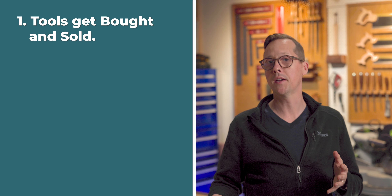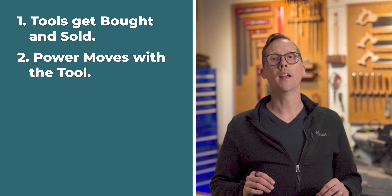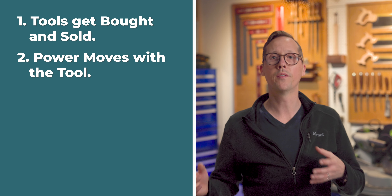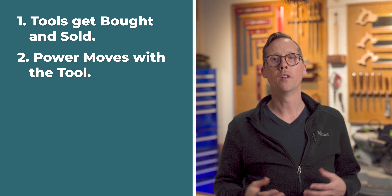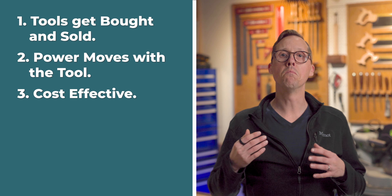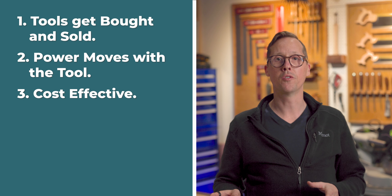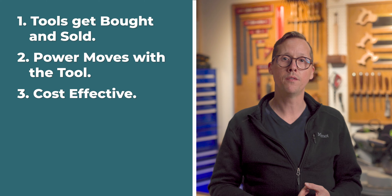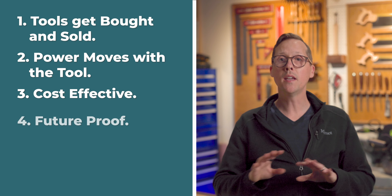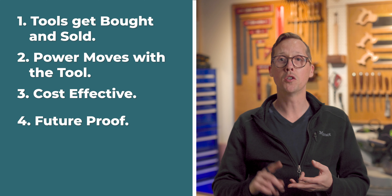Here are five key reasons to use cords over fixed drops. First, equipment changes — and with that, power changes. Suddenly your 120-volt bandsaw needs a 240-volt connection. Second, equipment moves. Whether you're moving tools for workspace or to reconfigure your shop, it does move. Third, the cost is comparable, at least until you add the labor. Electricians are expensive, and it's much more expensive for an electrician to run a 30-foot drop than a 3-foot drop. With a fixed drop, if you have to change it, you're going to pay twice.